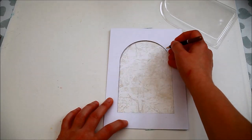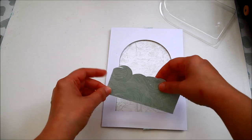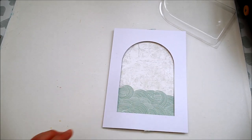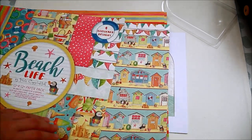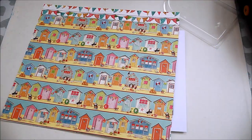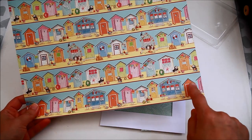Then I'm gonna take a pencil and outline the aperture on my background. So I already fussy cut a few waves. Then I'm gonna take the Beach Life paper pad and I'm gonna fussy cut a few beach huts.